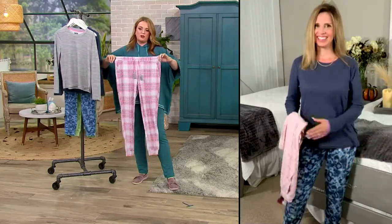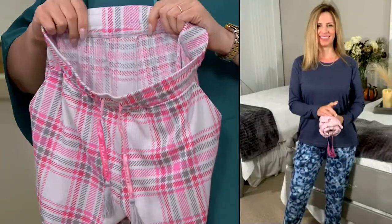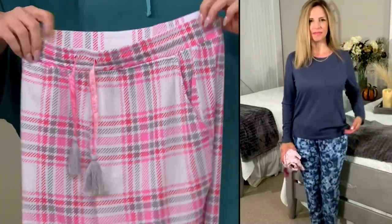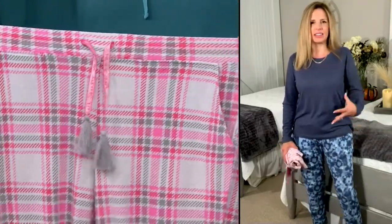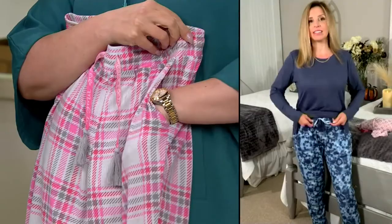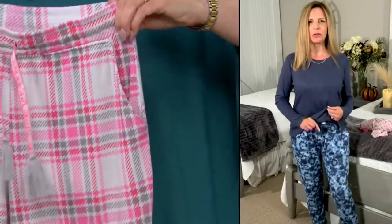Can we talk about this waistband too? Because as soon as I saw this, I was like, you know what? That really is the mix of all the perfect worlds, because the waistband is sewn down, but it's also not so big that I feel like I'm wearing shapewear. Does that make sense? Yes, it's not like a panel, and it's not designed to suck you in and be uncomfortable. It's just super, super comfy. Fits right where you want it to. You can put it wherever you want, but for me, just above the belly button, above my hip bones. And cute little tassels.